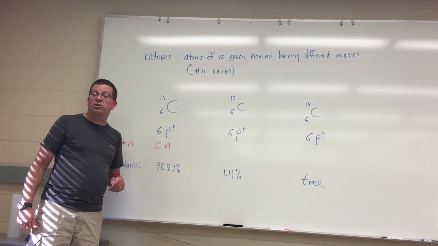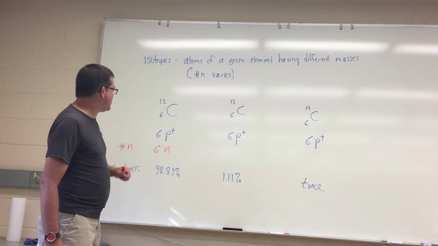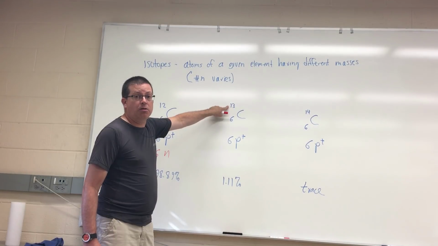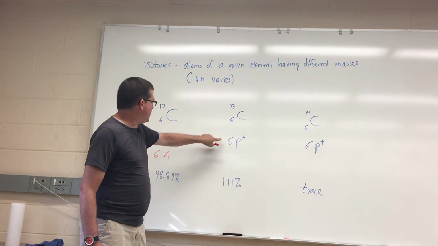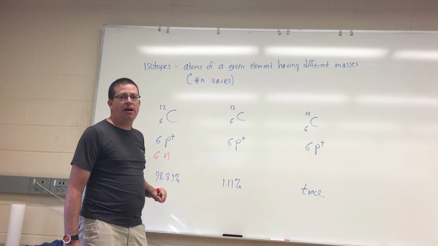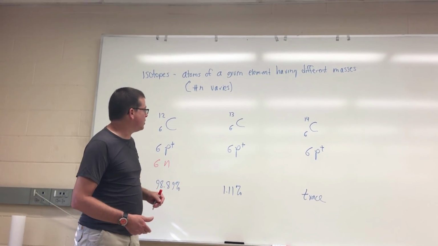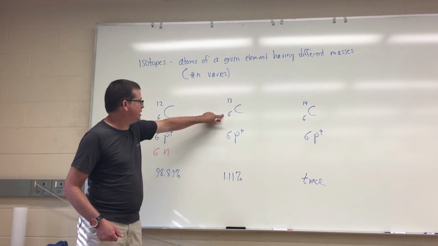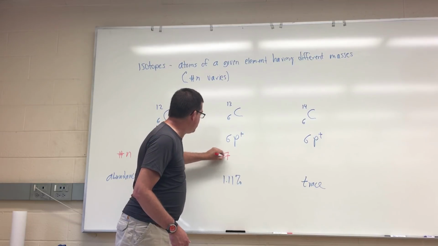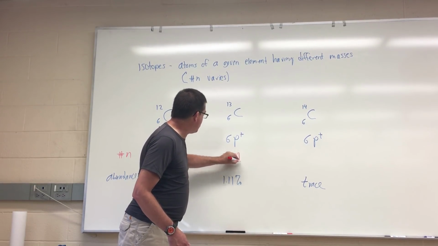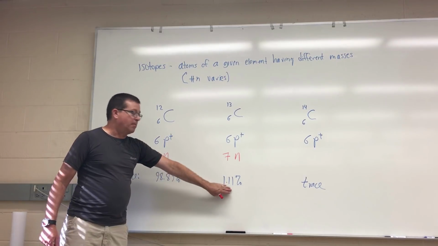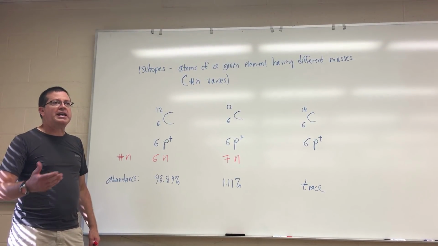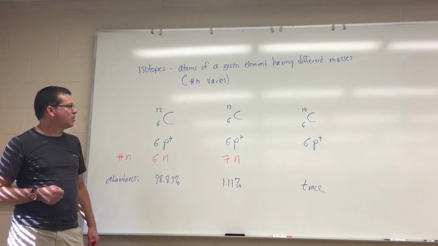Another isotope of carbon, which is a lot rarer, is called the carbon-13 isotope. Now again, it's carbon-13 because it has 1 AMU greater mass than carbon-12. Now again, it has to have 6 protons in its nucleus. If we want to calculate the number of neutrons in here, again, we just take the difference between the mass number and the atomic number, and what we find is an atom of carbon-13 will have 7 neutrons in it. Again, a much less abundant form of carbon. Only about 1 in 100 carbons exist as carbon-13.